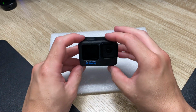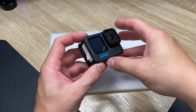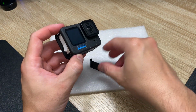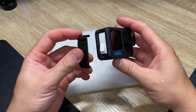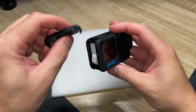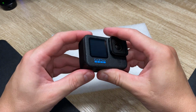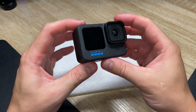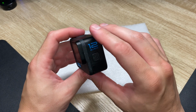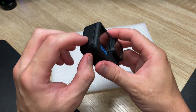Now, depending on how you're using your camera, you have two configurations. One, you can put the battery door back on, like so. If you're using the battery door, put it on just like that, and it's on. That is how you make the GoPro Hero 12 fully waterproof and protect the battery and microSD card.